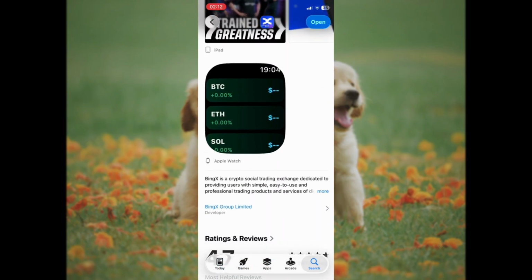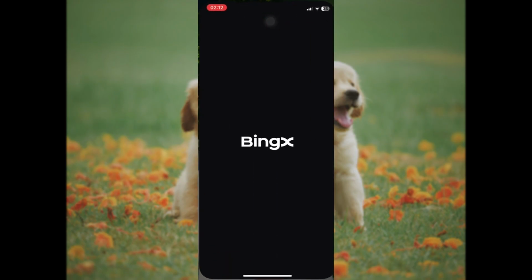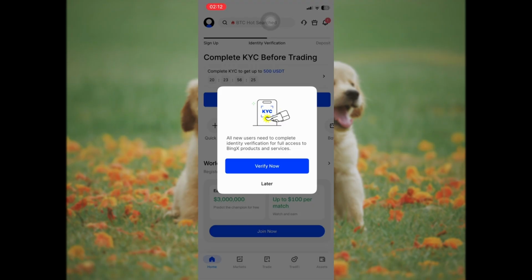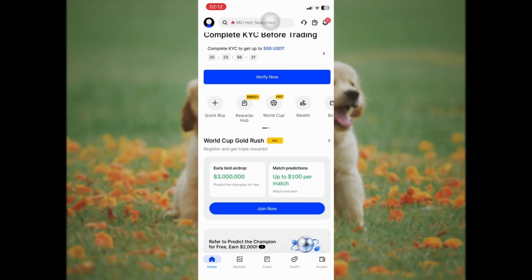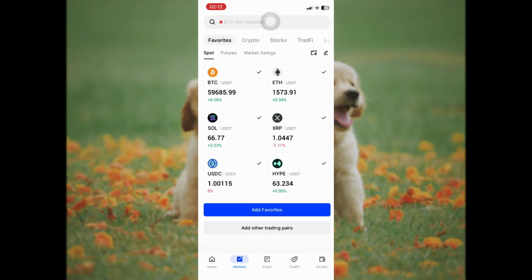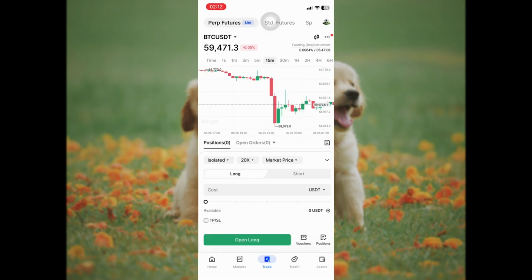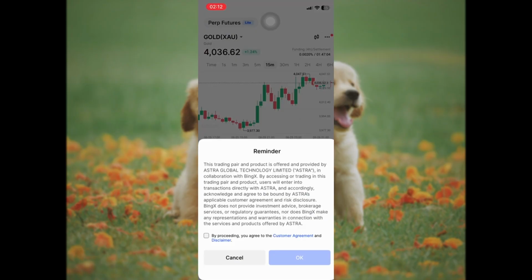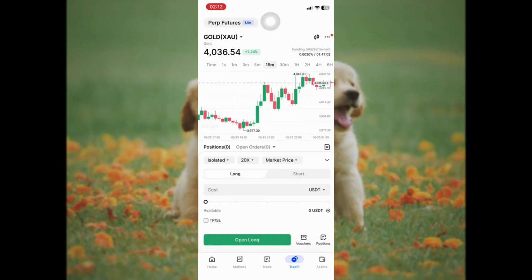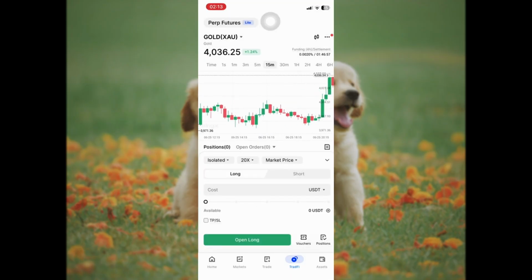Keep in mind that changing your location information does not bypass regional restrictions, service availability, or local regulations that apply to your account. If you're simply traveling and want to access your account from another country, you can usually continue using BingX normally, subject to local laws and platform availability.